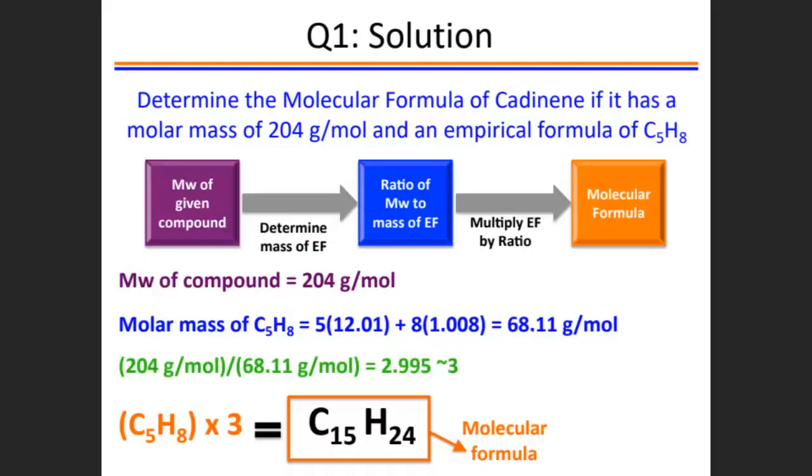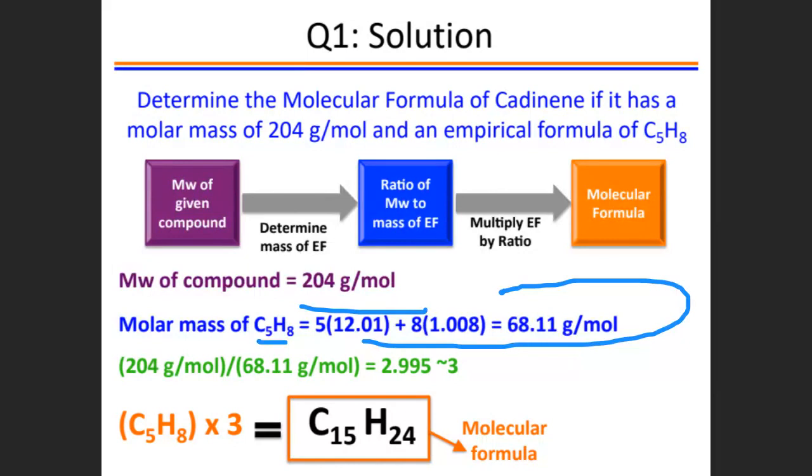Determine the molecular formula of cadenophyte. We did this one. Here, now they did. But I think we already have it, we just need to practice here. Correct? And if we look back at how they do it, actually the system is the same. The molecular weight of the compound is 24 gram per mole. Molar mass, the same thing that we did, 68.11.